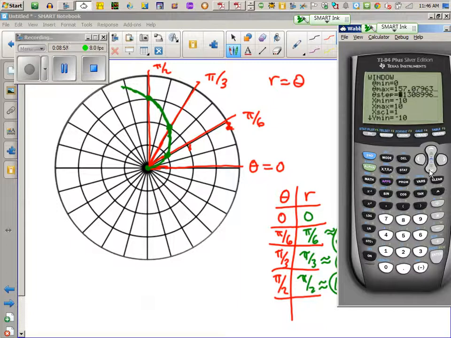What it's doing is it's trying to graph as many points as possible. So the smaller you make this number, the more fine scale your graph looks and the more beautiful it looks. So I don't recommend changing your theta step. I think you should just keep it at 0.1 at all times. Technically that's pi over 24. I figured it out earlier. So it's graphing every 7.5 degrees, it'll plot a point. And it will graph so many points, it's going to look real beautiful. If you want to make it even smaller, your graphs will be even more pretty.